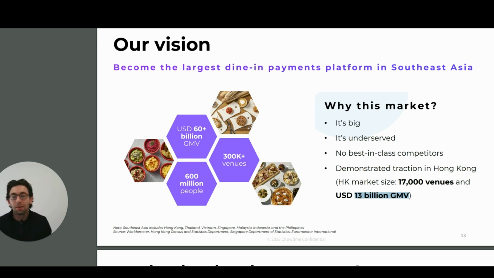I know I preach the bottom-up market sizing from the mountaintops, and I stand by that. If I were building a traditional SaaS model, I would present my market that way. But if you are doing a marketplace business or anything that is a transaction commission based business, you kind of have to quote how much revenue is already being transacted in the market you want to penetrate. So in Hong Kong, it was 13 billion. And in all of Southeast Asia, it was 60 billion.